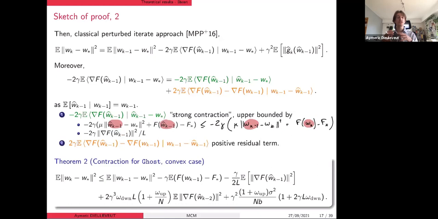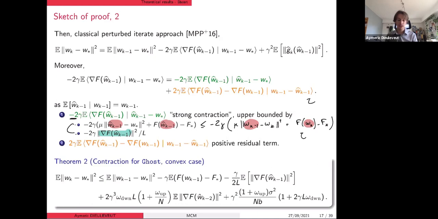And another one that I'm going to use is to say that this quantity also allows me to gain something of the order of the stochastic gradient at the perturbed iterate. Okay, so this is a completely different part. And basically in the proof, we're going to split the quantity in the first line between half times the first line and half times the second line. So I'm going to use both inequalities, one to recover the same thing as in the convergence of a non-perturbed iterate, and the other half to control this residual term here.